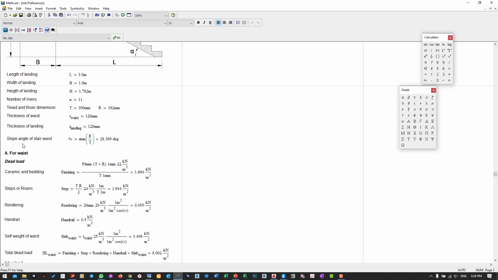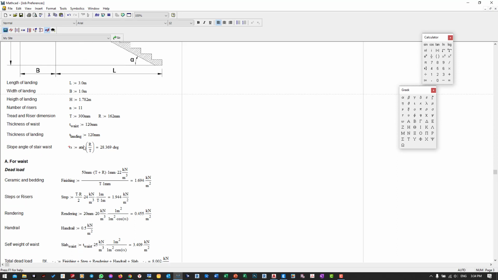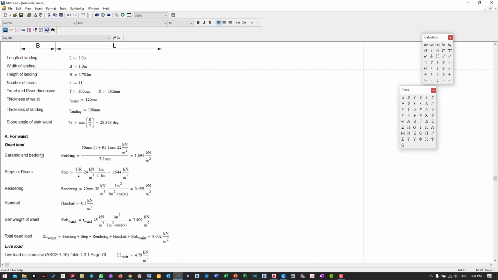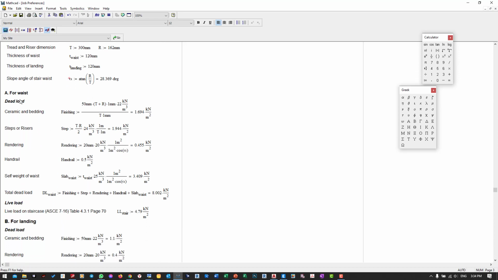And also the slope we can calculate by this formula. And for the waist, the dead load on the waist, we can calculate from here.